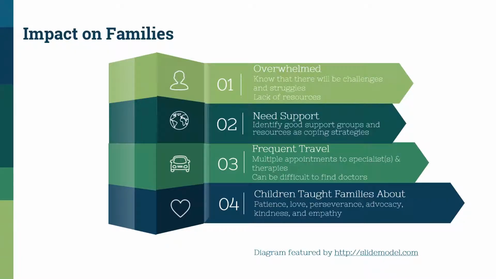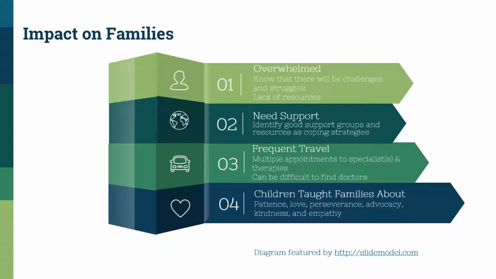Families with children with Jacobsen syndrome will need lifelong supports and resources. Families often report feeling overwhelmed. Know that there will be challenges and struggles. Oftentimes, there are a lack of resources for families impacted by Jacobsen syndrome. Families need support. Identify good support groups and resources as coping strategies.